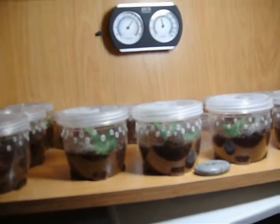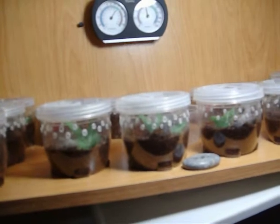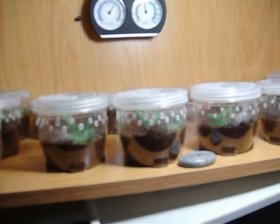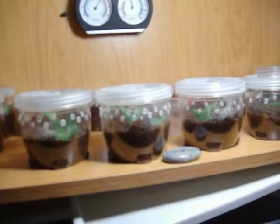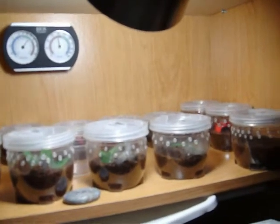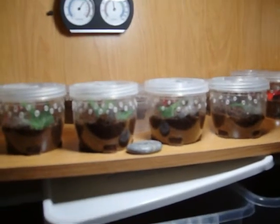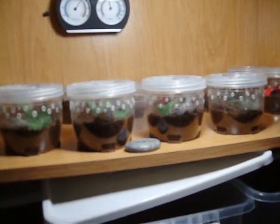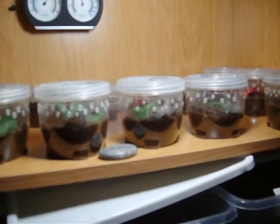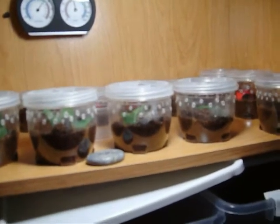So I'm not sure how long it takes for the second instar to the third molt. We'll see, I guess. I'm gonna try and contact Tarantula Canada and see if they have actual birth dates for these spiders, egg laying times, if they keep a log or not. That'd be really neat to have that. I'd do up little stickers for each and every one of them.